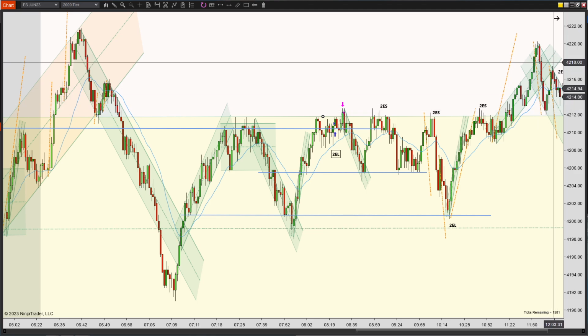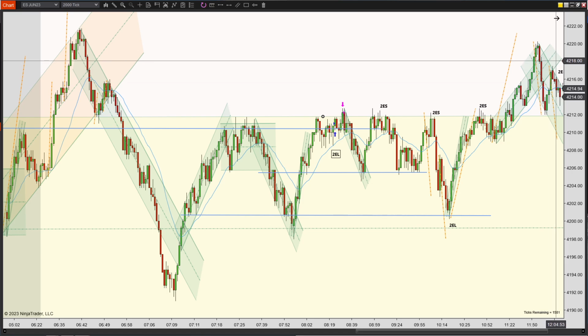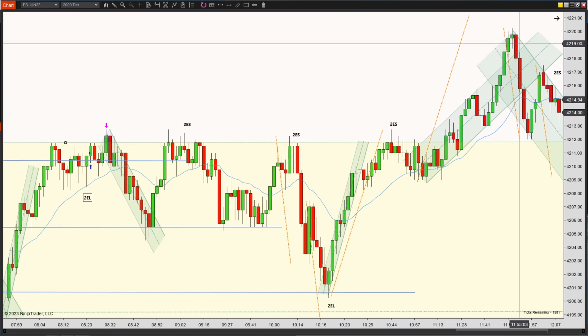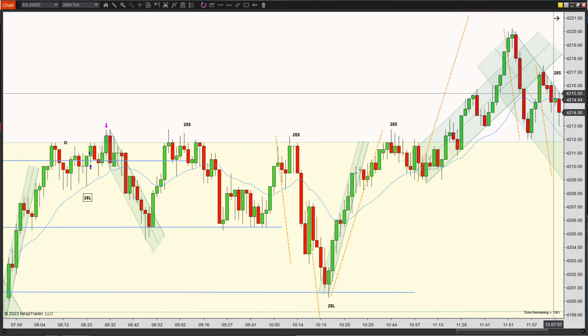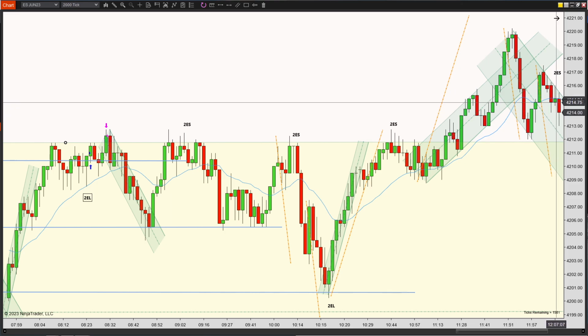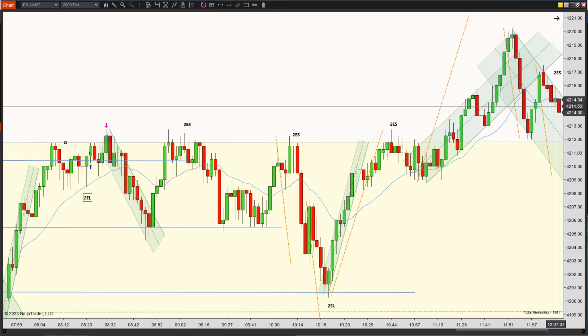This could be considered a lower high right here because it made 2 pushes up and then tried to go back up again, but it made a lower high because it tried to break. When it broke out of this shortened trend channel, it might be trying to move back in, but it failed. So since it failed, there's a potential trade here. Although this candle closed right at the EMA, I preferred that it closed more bearish, and I thought it might have been a stronger trade, but nevertheless, it is kind of a trade here.